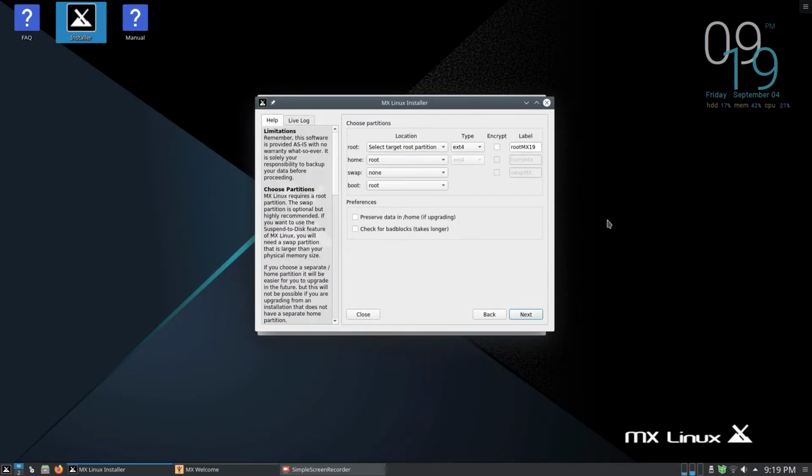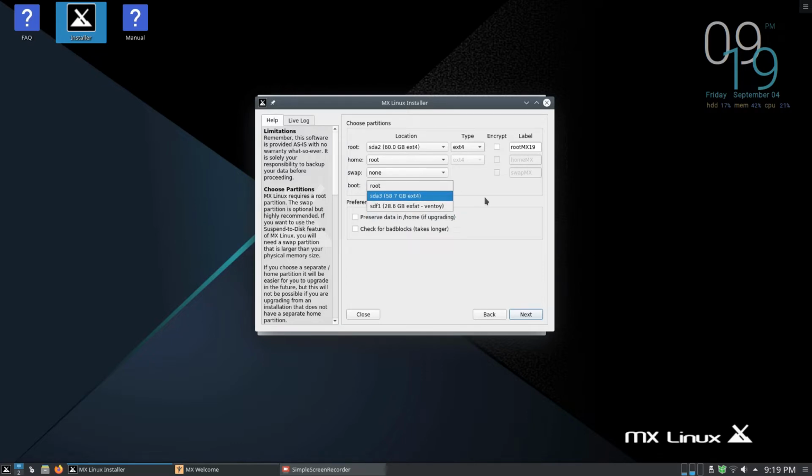Let's go next. So for the root partition, it's going to be an ext4, and I've got two here. The 60 gig will be the system partition. This one will be data, so I'll choose that one there. I can choose this one here to be home. I'll choose home to be part of the root. Swap, I don't believe I've got a swap. That's all right, I could probably deal with that later. I could probably make a swap file.